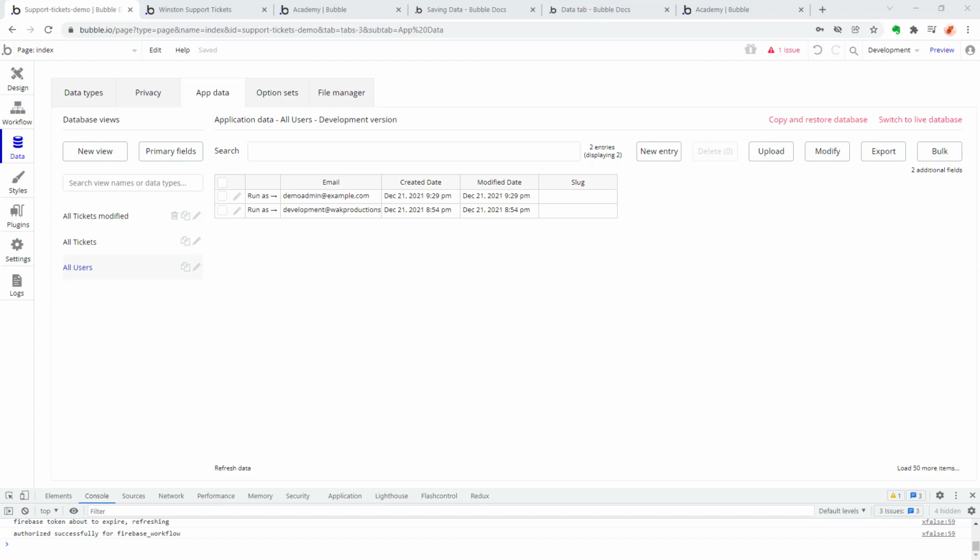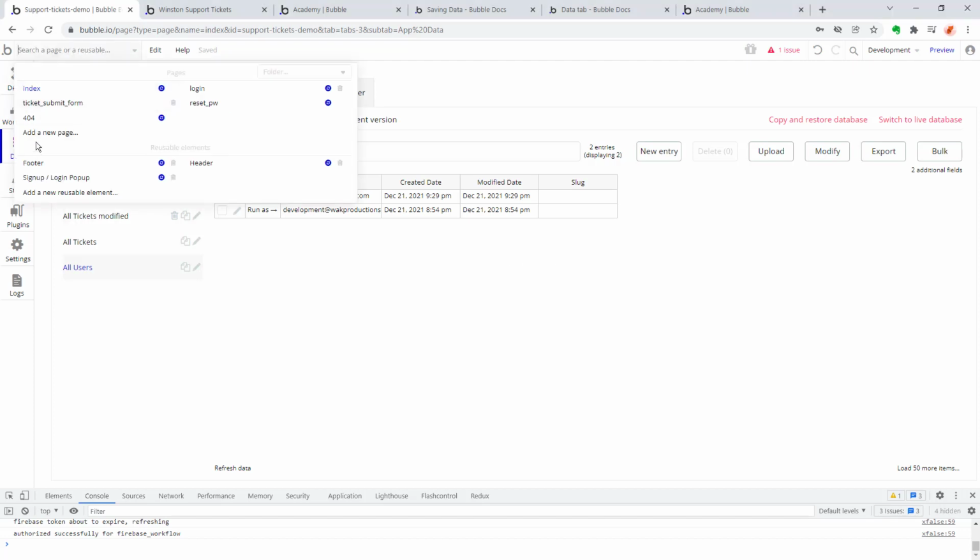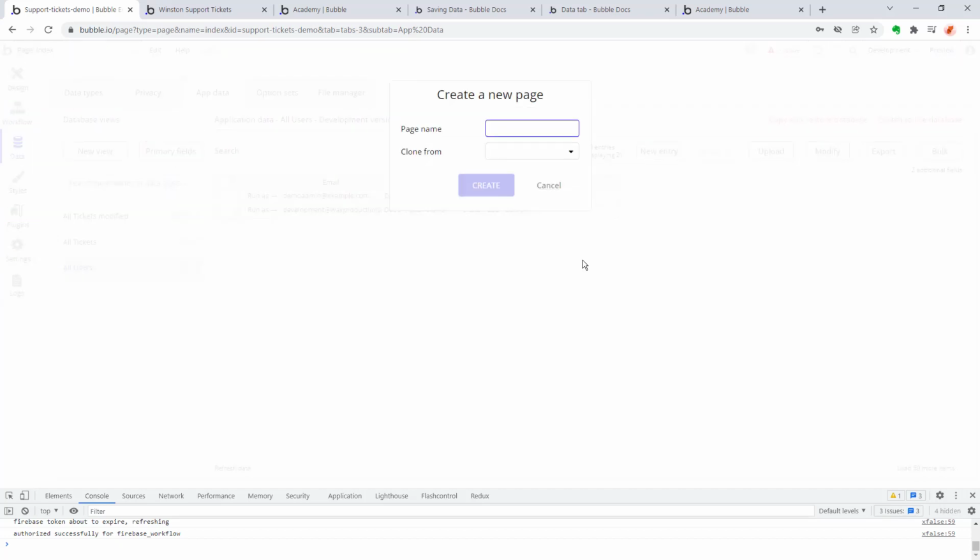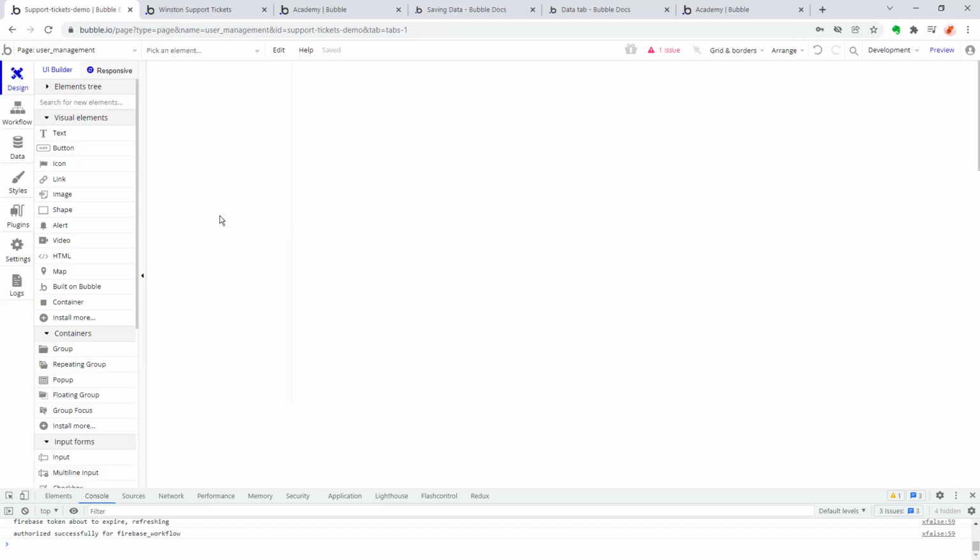Okay, so let's go ahead and try to make a user management form. So I'm going to create a new page. Let's just call it user management. And to select the user that you're editing, I think we'll use a repeating group here.